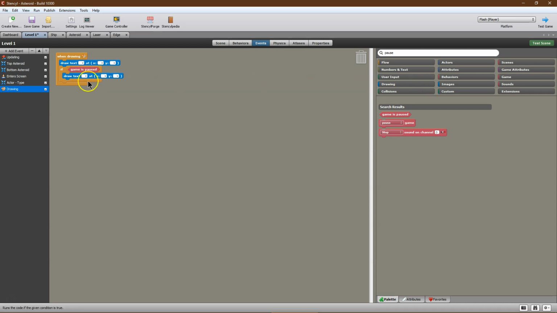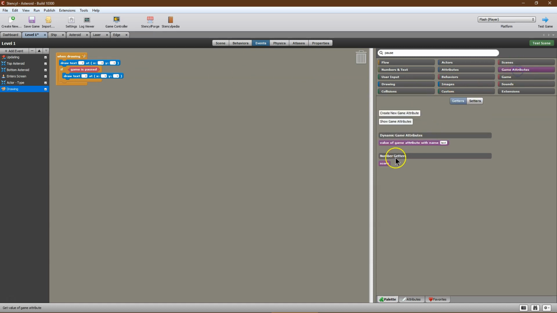So now draw text. What do I want to draw? I'm going to draw, in game attributes, my score. I'm going to draw my score when drawing, and I'm going to put it at, I think I liked it at 20, 20. Now, if the game is paused, that means they lost, right? Because we set it to pause if they lose.